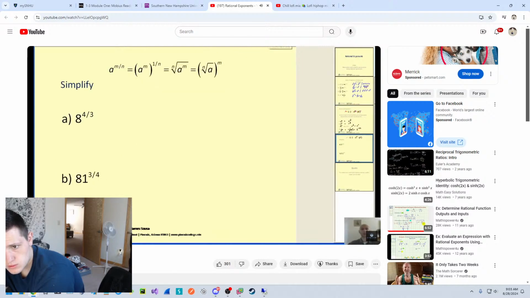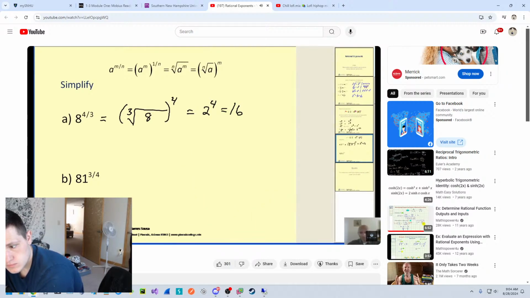Okay, let's apply this rule in the opposite direction. Now we're given an expression with a rational exponent and we want to simplify it. And the way we're going to do this is we're going to rewrite it in radical form and then simplify it from there. The key here, again, the denominator tells you the index, this is a cube root. The base is our radicand, and the numerator, 4, is our exponent. Now 8 is a perfect cube, so the cube root of 8 is 2, 2 to the 4th, which of course simplifies to 16.